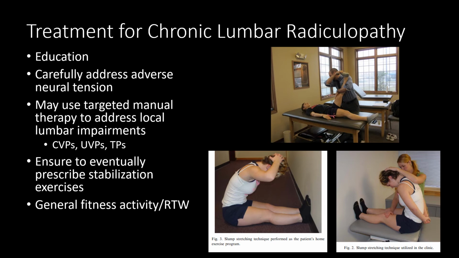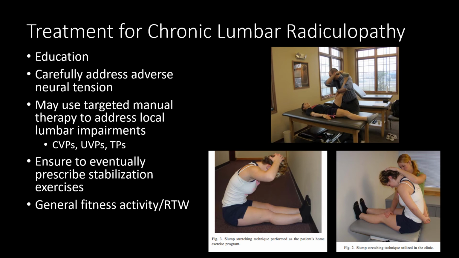So we put them into a long sitting position with their feet up against the wall in ankle dorsiflexion. We have the patient slump, and then the therapist flexes the cervical spine and applies some overpressure to the point where the patient's symptoms begin to come on. And they hold that there for 30 seconds, and then they back it off. Let the patient rest. Do it again for 30 seconds, and they repeat that 4 or 5 times per session, in addition to a treatment program that addresses some of the manual therapy deficits that we see, as well as a stabilization program.